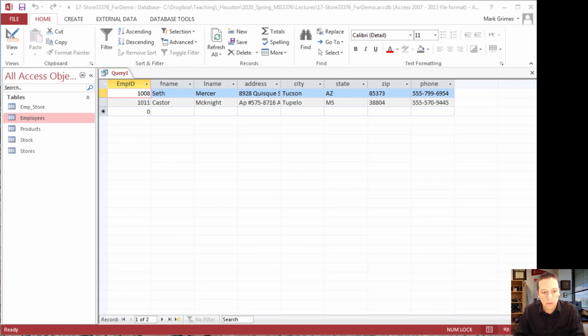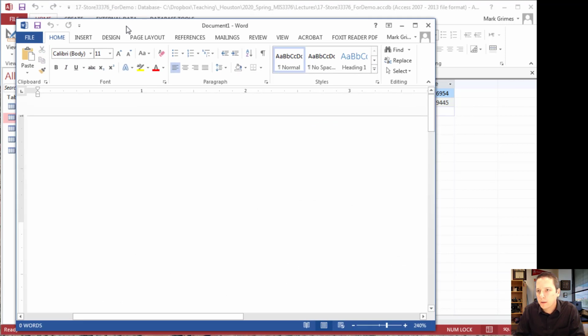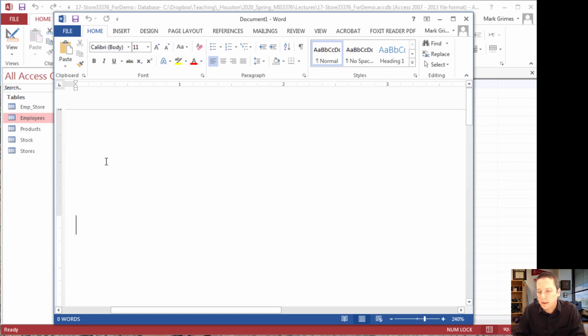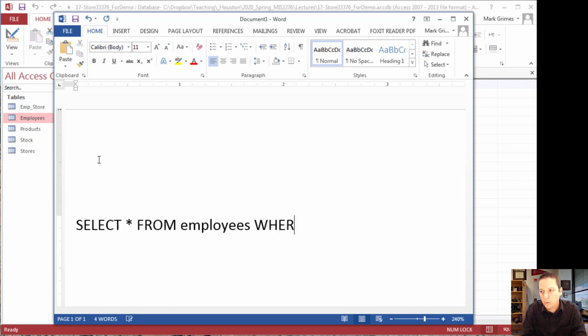Okay, now let me demonstrate to you why we don't want to write our SQL queries using Word. I'm going to bring a Word document window over here. Let's say we had written this: select asterisk from employees where L name like M asterisk. Now you see these quotation marks are kind of nice and pretty and curly.